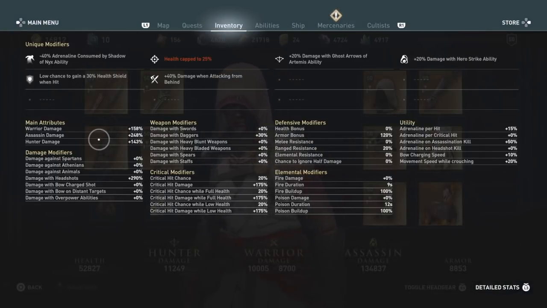So here we go. Assassin damage plus 248%, which is amazing. That's pretty good. Damage with headshots 290%, that's if we have to take a headshot. Let's see. The damage with daggers plus 30%. I could try to boost that up a little bit. Critical hit damage is okay, 175 down the line, and the same with the chance. It's about 20%. I should have actually put a little more so that our chances are improved, but we'll see how we do.